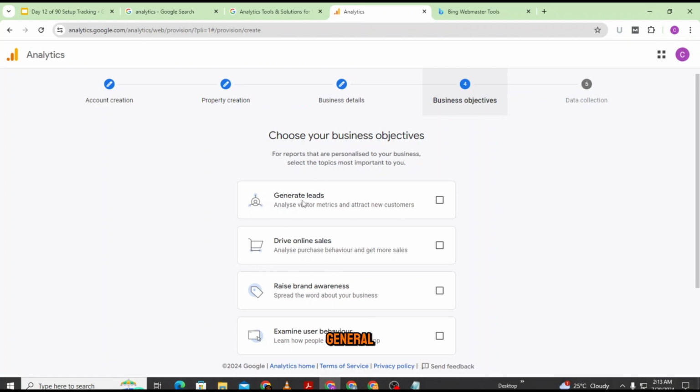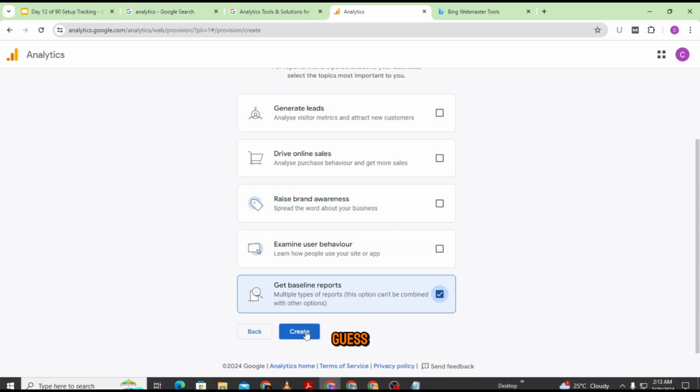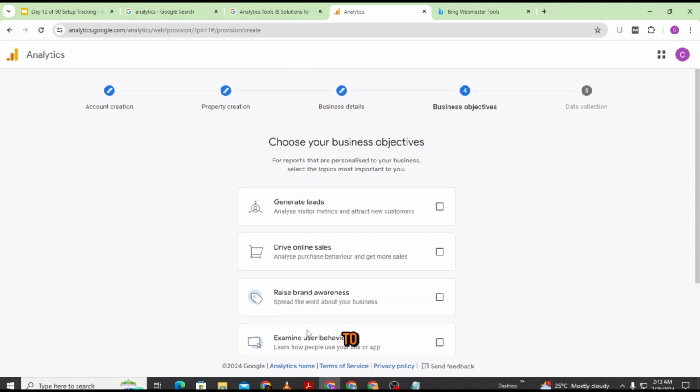General leads, yes. Online sales? We are not going to sell anything. It's not an e-commerce website, so we will not choose this. Brand awareness, yes. Examine user behavior, yes. And then get baseline report, exactly. Then you go to create.